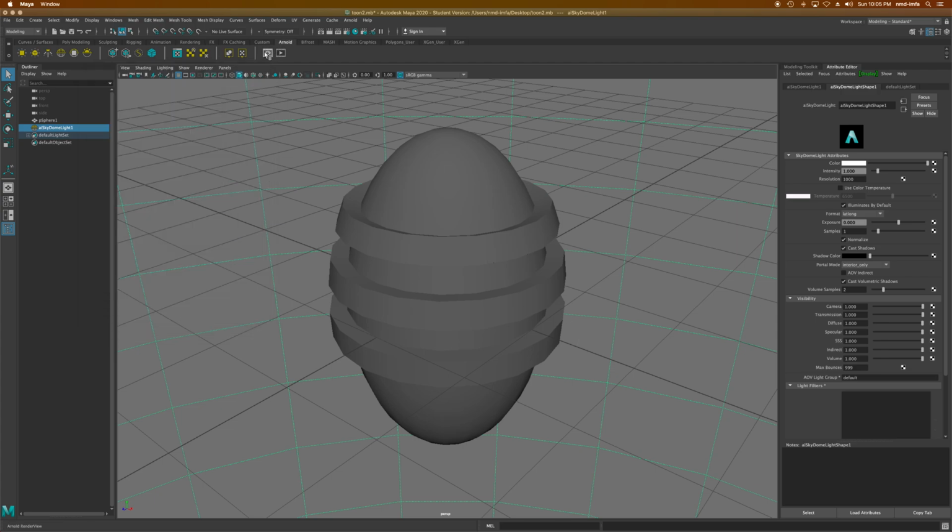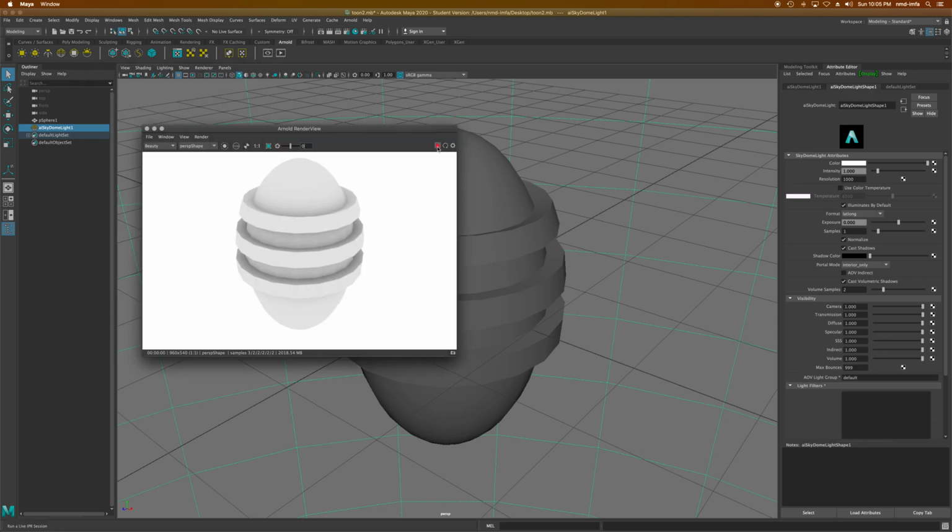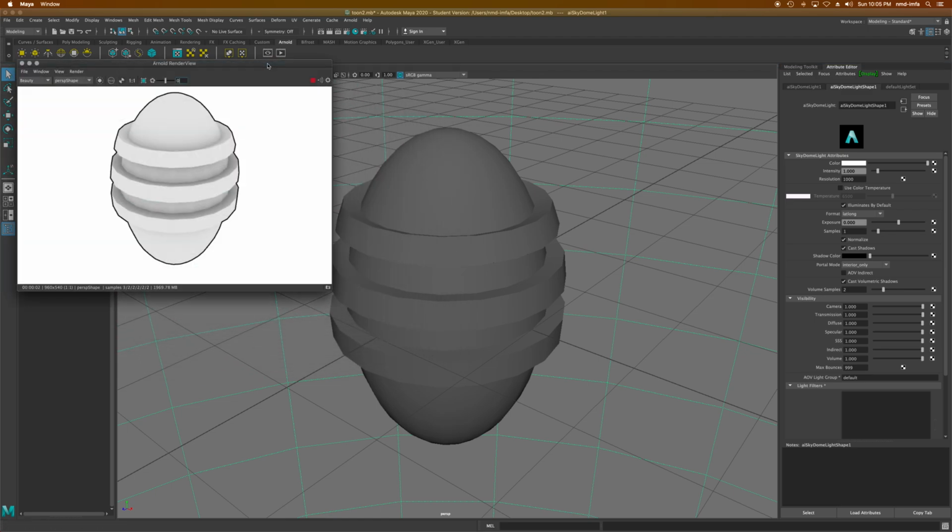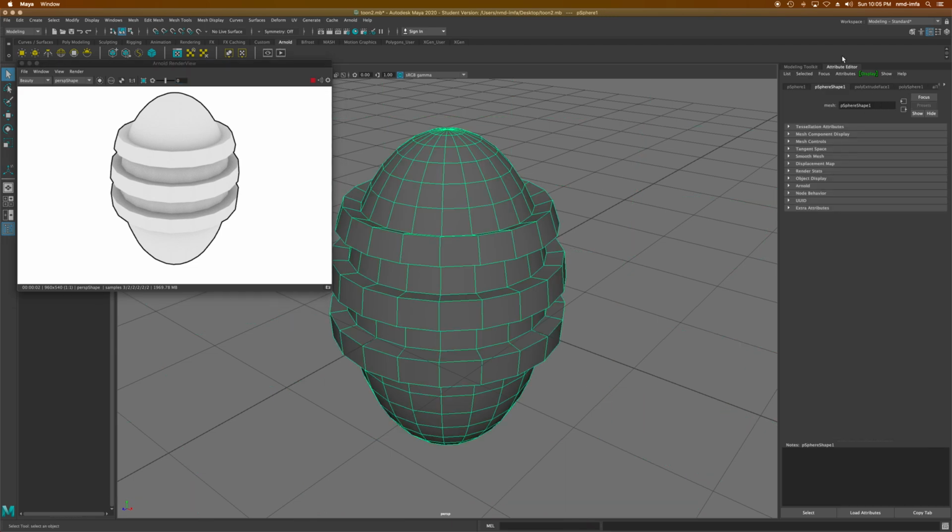Let's take a look and see if we get anything different. I'm not sure. We still have to do a few settings, I think. Well, there we go. We got a base contour around the outside of it. So that actually activated the contour ability of the Toon shader. I'm going to go ahead and leave this preview up here, because the next thing that I like to do is go back to the object, go back to the Toon shader. So I'm going to come over here to the AI Toon shader.